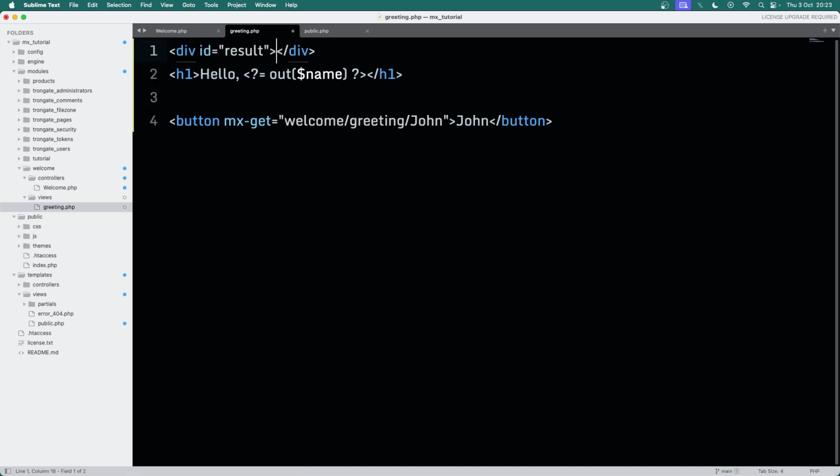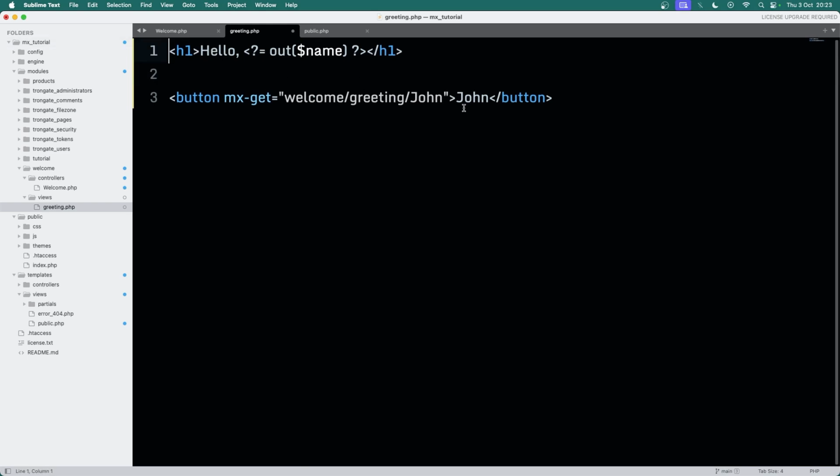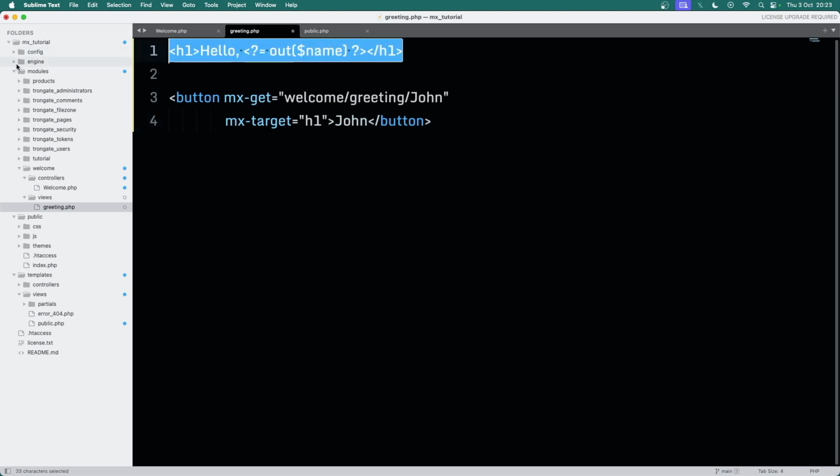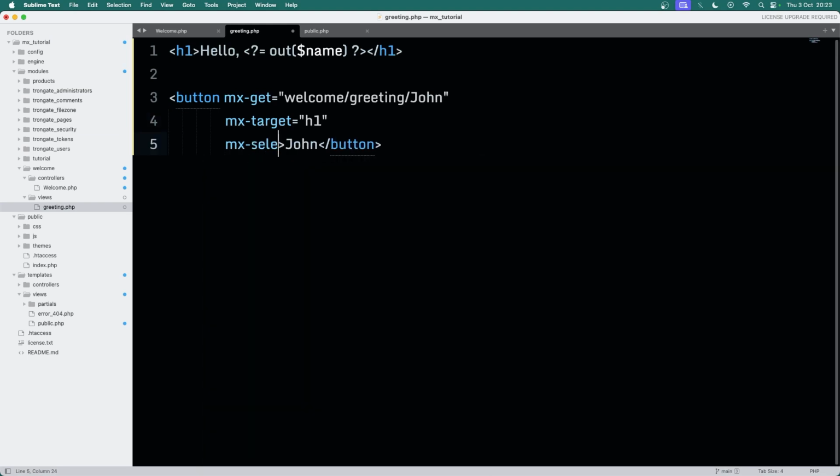You can do that if you want, but I'm going to show you another little attribute here in just a second that you might like. So I'll say mx-target equals h1. I want to target this h1 element. And by the way, we want to mx-select the h1. So it's going to head out to this URL, and we're going to be selecting the h1.